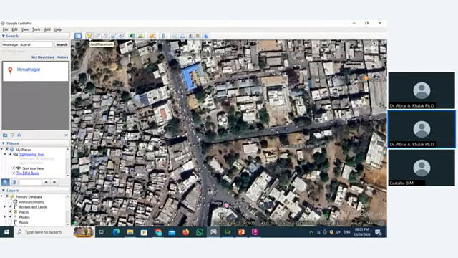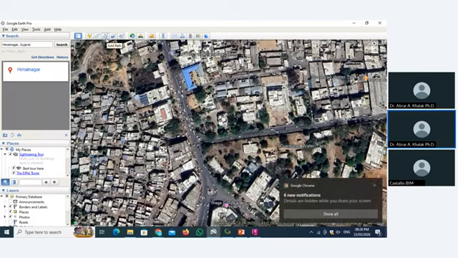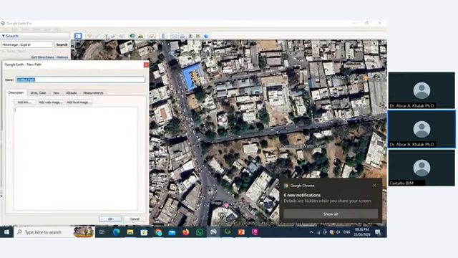So here first of all we have the placemark. The placemark has its own use, but today we are not going to explore it. Then we have a polygon. If we want to directly take a contour from the plain terrain, we can use this polygon option. It is also useful. Then the add path option. So today we start with the add path option. You have to click on add path.